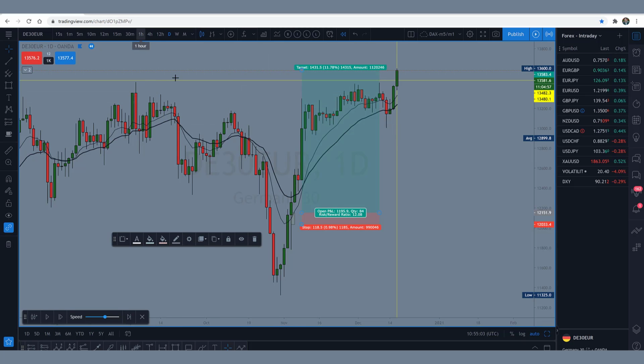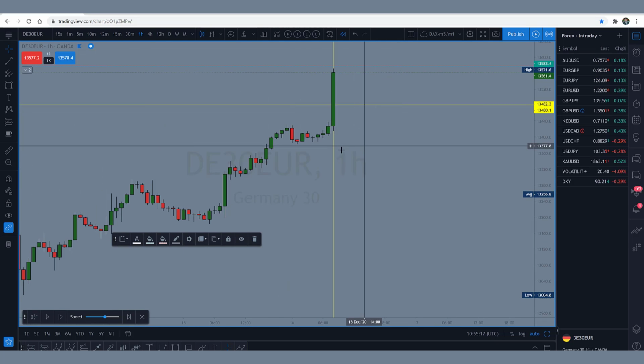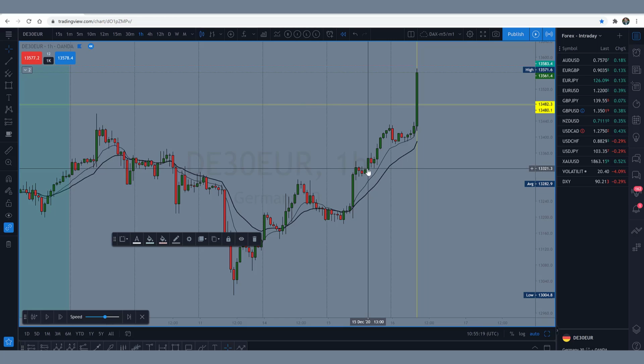So you can find seeds that are like 10, 15 points, and then the market. We know that DAX moves 150, 250 in a day. And we know that it can create seeds on the hourly chart that are as small as this, very small. So it has the potential to create very small seeds, and it has the potential to move 200 and 300 points in a couple of days, which makes it a perfect candidate for this strategy.